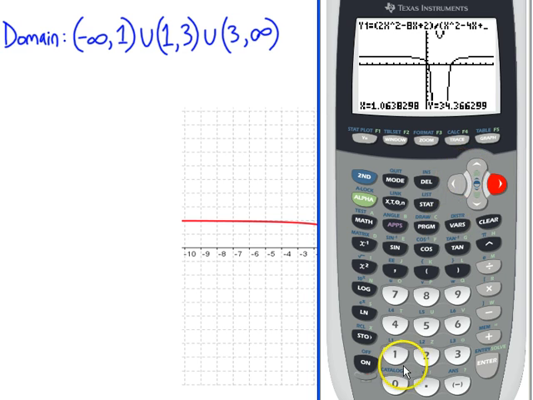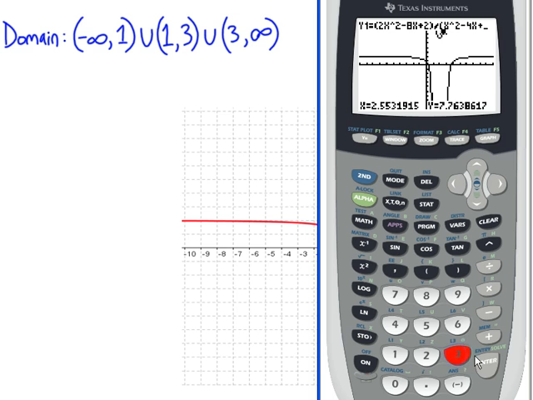So if I want to get to 1 exactly, just type the number 1 and hit enter, and notice the calculator doesn't have anything there. Again, like we established, there's no point for which x equals 1 on this graph. But if I just go to the right of it, or even if I just type in, say, 1.01, just something slightly to the right of it, all of a sudden I've got a y value, and I may not see it on my screen, but this y value establishes that the point is there, it's just off the screen. And I keep going to the right, and we go to the next point that we said didn't exist on this graph.